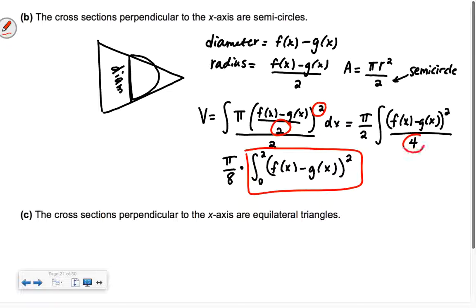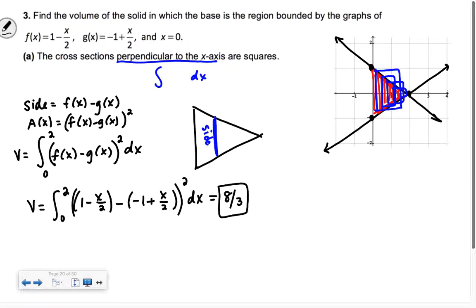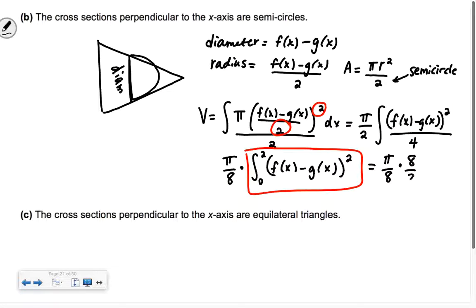Okay, that's here. And then I pulled it out, and I got pi over 8. You see it? And then I was saying the convenience of doing that is that you don't have to put it in your calculator again, because this part that we have now, the f of x minus g of x quantity squared integrated, that was the answer from the last one. That was the 8 over 3. So you end up getting an answer of pi over 3. So sometimes you can kind of use your answer from before.